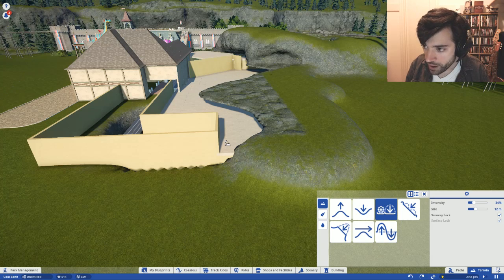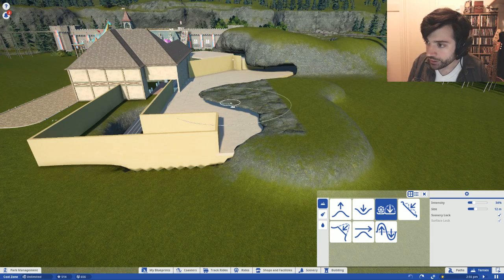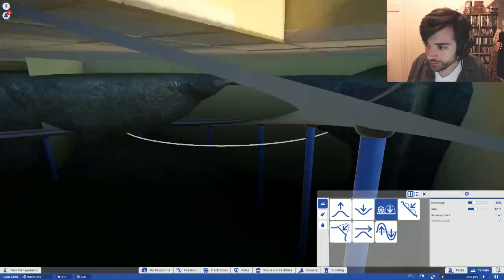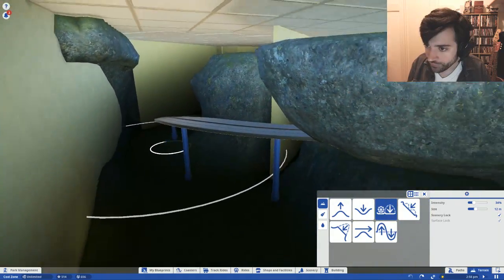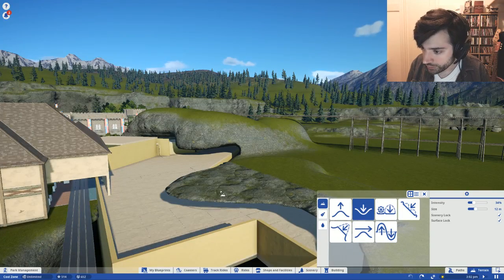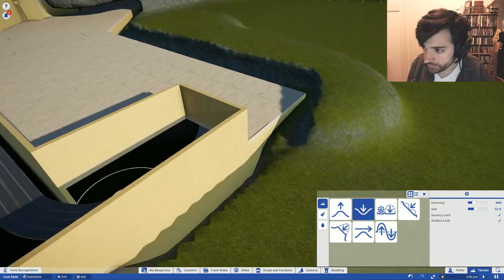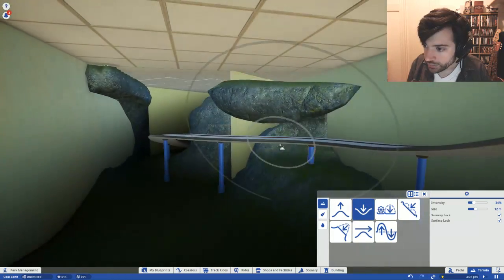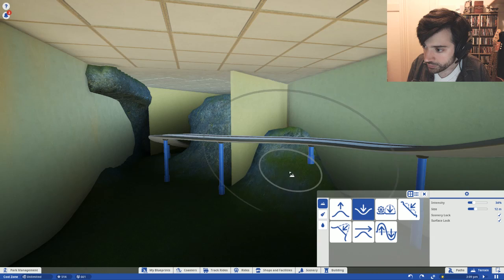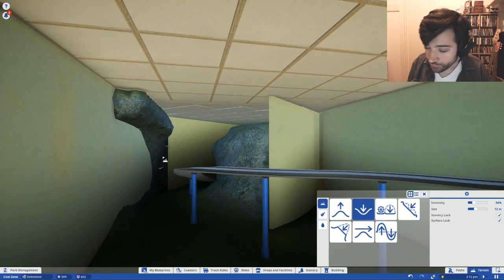You have to kind of mash undo in order to undo this stuff with any efficiency, it looks like. Oh no, did I reach the end of the undo buffer? Now I just have a weird zone. Yeah, I think I ran out of undo. Well, this is going to require some creative terraforming.